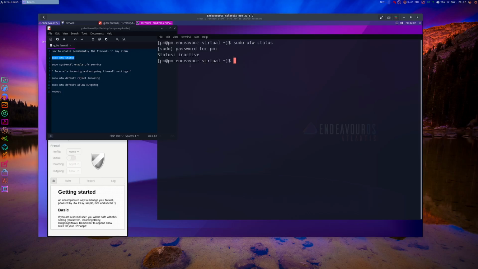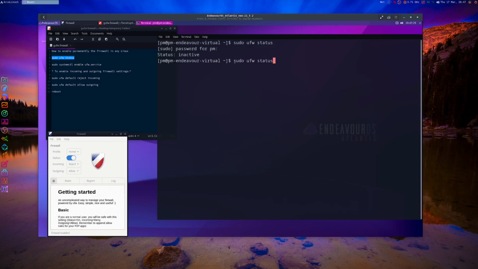In this case, I want to know if it's active or not. I know already from here that it is not, but I want to confirm on the terminal that it is inactive, and it shows, yeah. So if I put it like this, it is active.